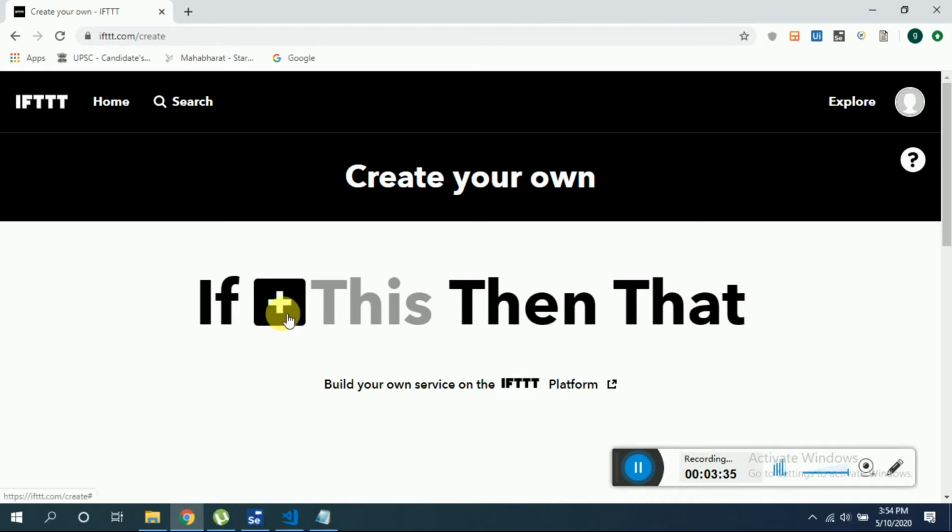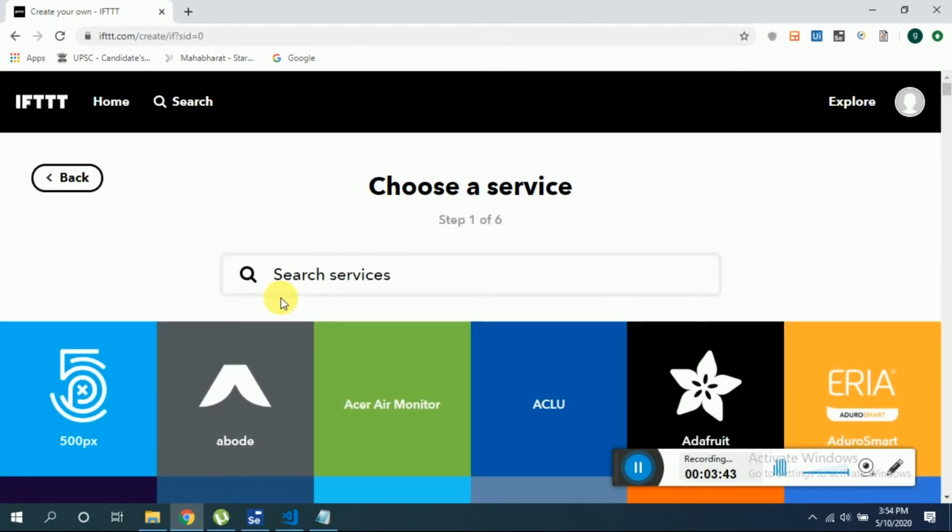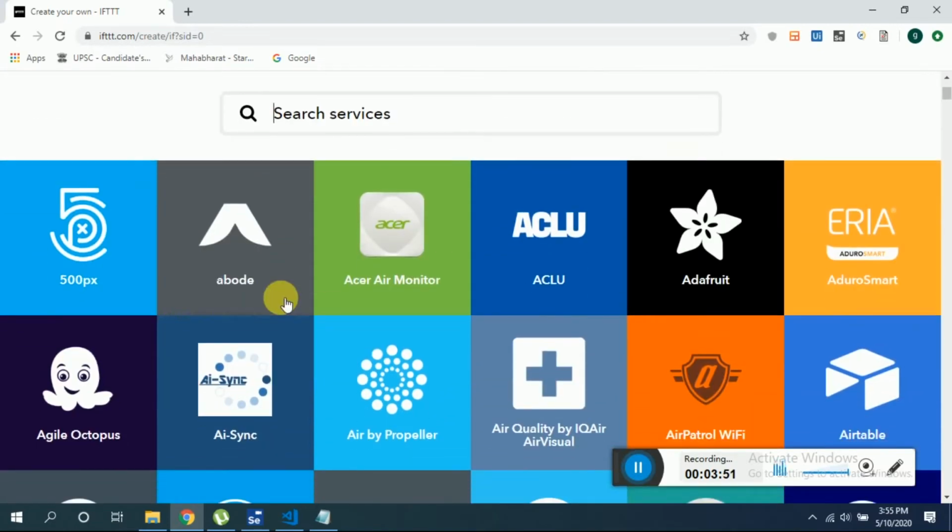So if this, I'm going to click on this plus button. After clicking on the plus button, this is the service. Which service do you want to add? If you see here, we have lots of services.